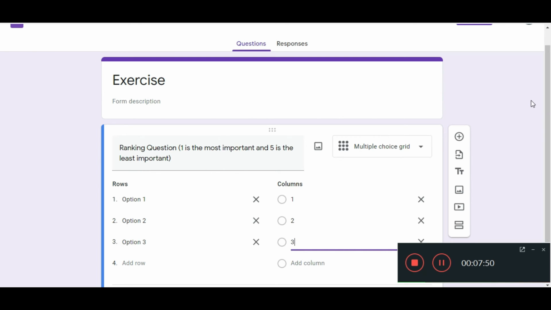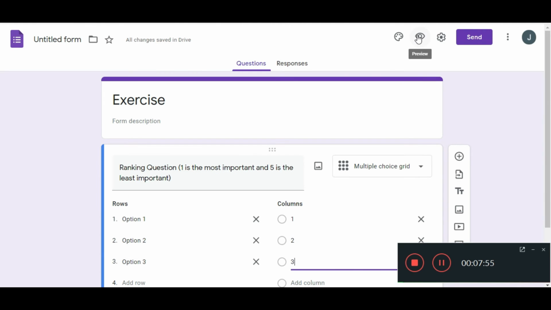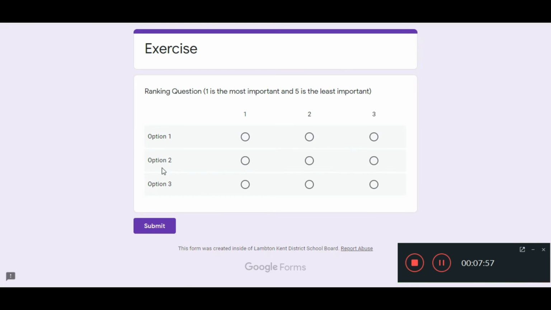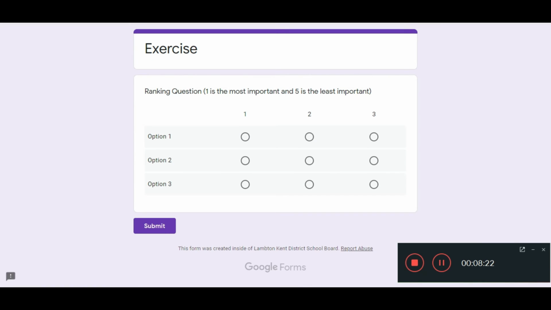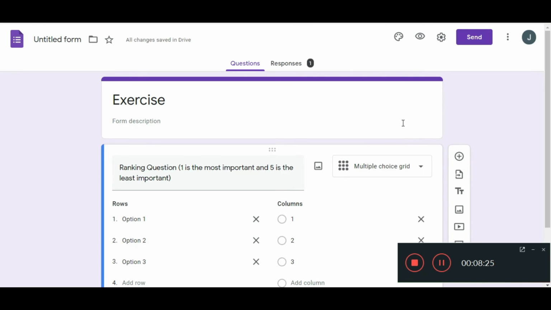Now, you definitely are going to want to preview these questions as you do them to make sure they look like you think they're going to look. So here's how the ranking question works. So let's say I wanted to rank option 2 first. It won't let me pick the same option twice, and that's good for ranking. You want to pick something first, something second, and something third. So you do just want to practice previewing those questions to make sure they're going to work, and then you can just close that tab and go back to your survey.